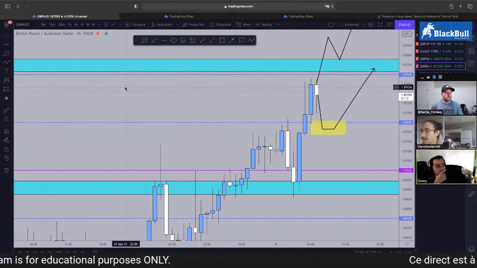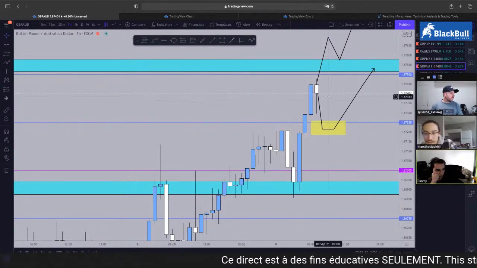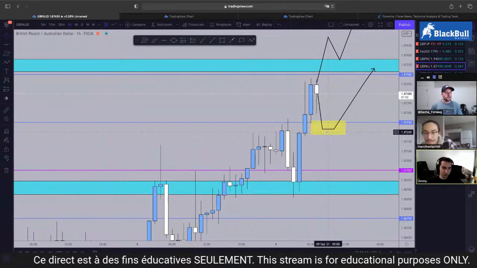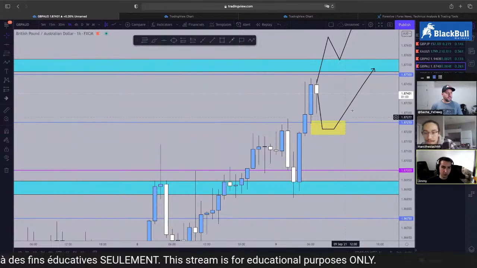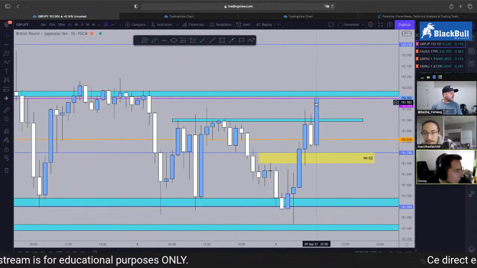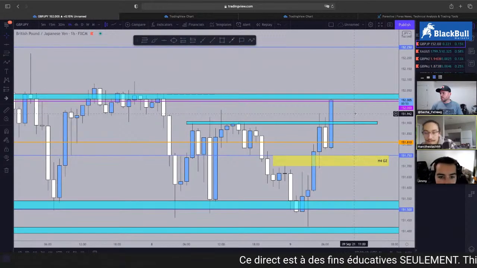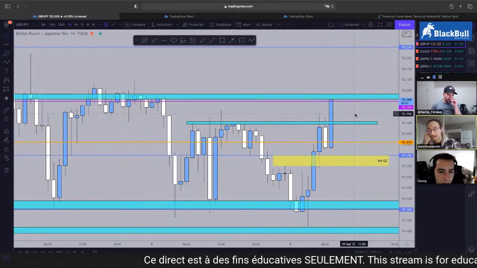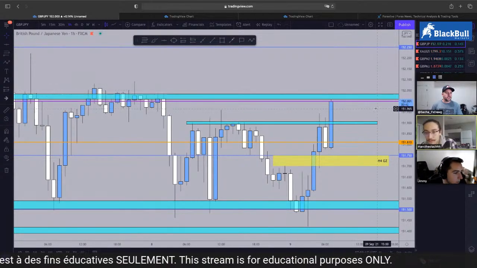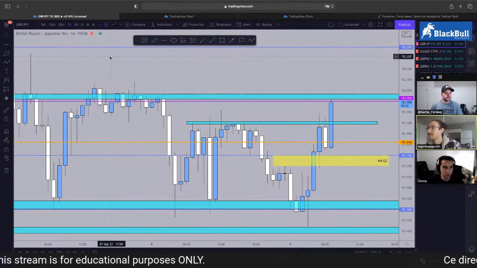All right, so this 1 hour has 2 minutes left. If this 1 hour closes like this, the fib is valid. So now I'm going to be officially waiting for price to come down in this area to continue up. This is on GA. As for GJ now, I don't know, we'll see. We've got a minute left. And if we do break above, I'm going to be looking for a break and retest of this major key level, which is also a previous resistance area on H1.